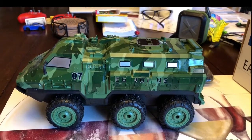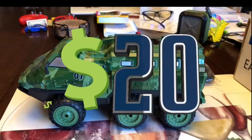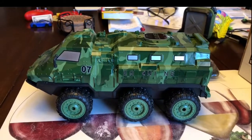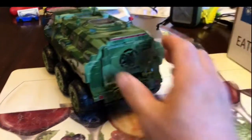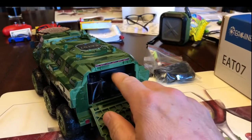And you know, this right here was really expensive. It was like 20 bucks. That's right, $20 for this. Not bad at all. I mean, it's got working headlights, 6-wheel drive. Let's check out the other features on this before we go out and take it for a little ride.